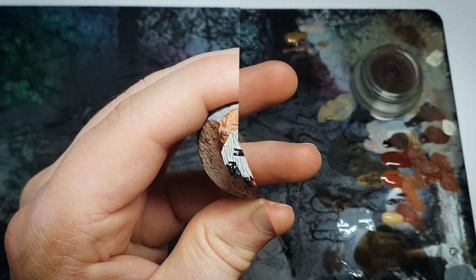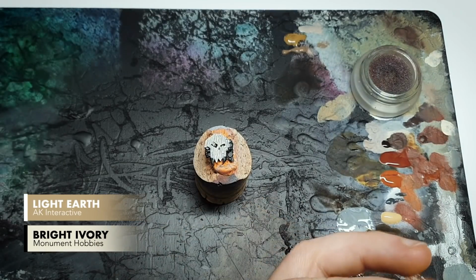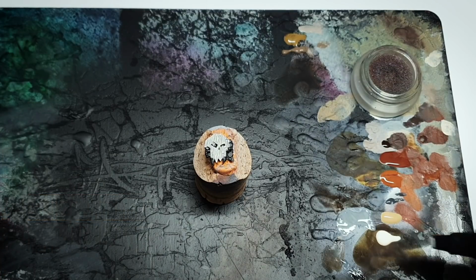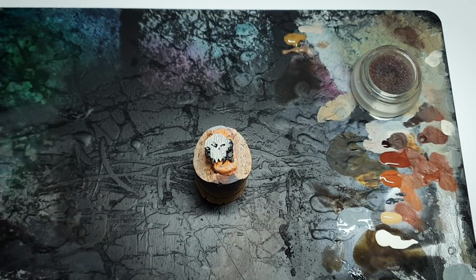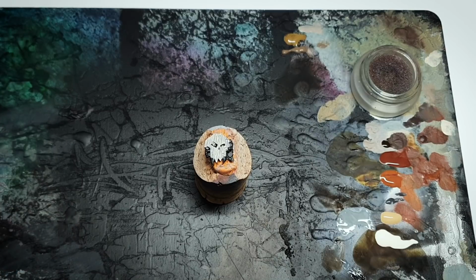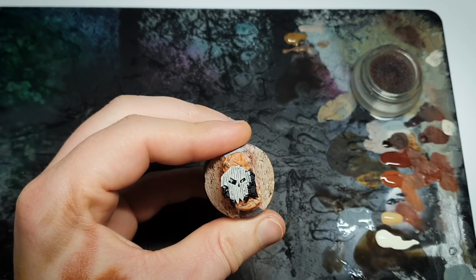All right. Here I've used Light Earth from AK, and I've got Bright Ivory from Monument. You could use any kind of bony color and any off-white. You want a clean one though. When I think of birch and driftwood and stuff like that, in my head, it's always very, very clean, very pure. And that's part of the nice bonus of putting it on your models. You get something that normally you'd only get from bone.